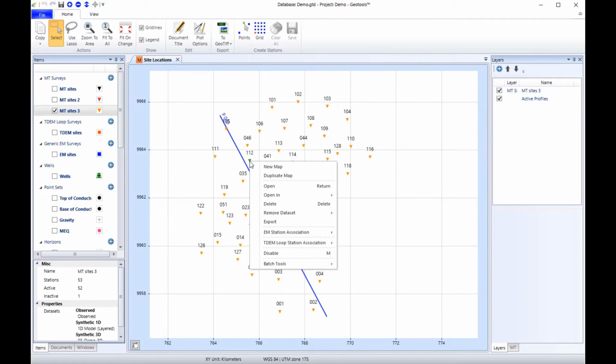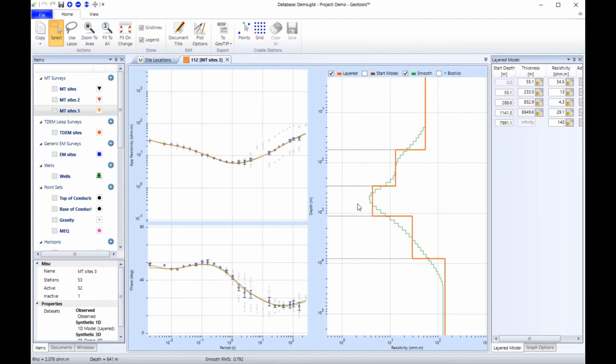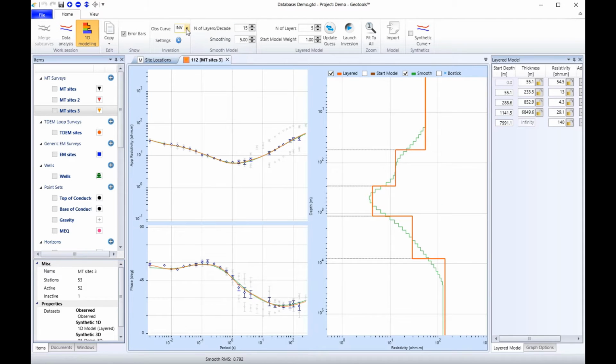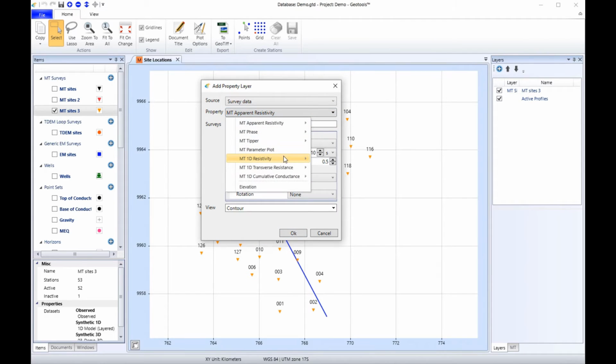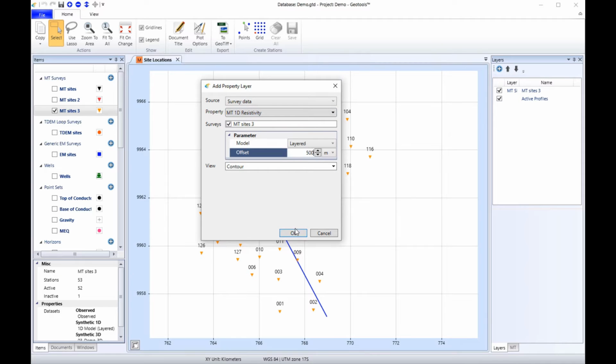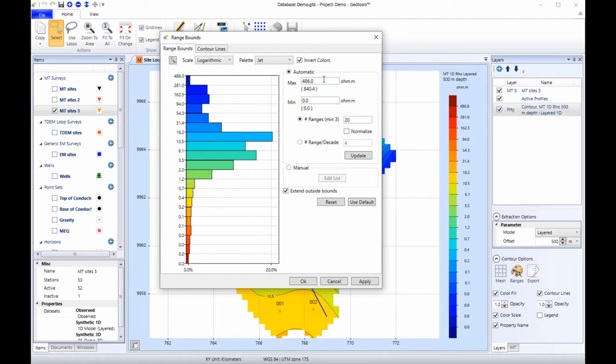MT soundings can be opened in 1D modeling mode directly from map. Observed data can be TE, TM, or invariant component. In the sounding window, together with the observed data, are shown continuous lines representing the synthetic response to the model shown on the right. These responses are immediately updated when a change is applied to the models. This means that the 1D modeling tool can be used also for quick sensitivity studies. 1D modeling can be done station by station or on more than one station using the batch tools.